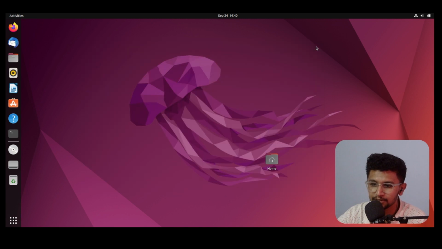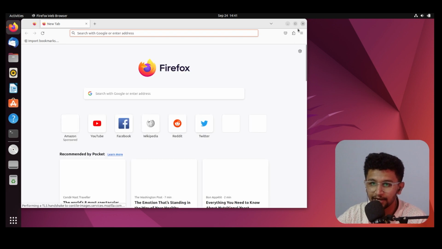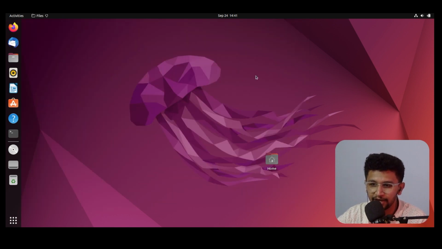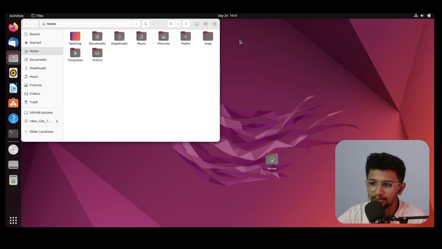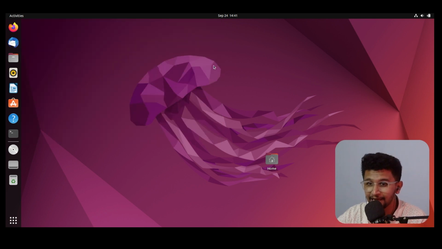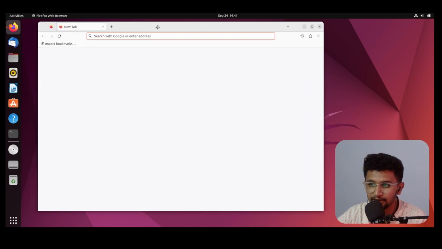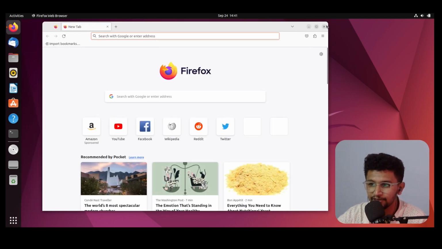Okay, now I'll close this. I don't need to do anything. Okay, I'll just open the Firefox. So it is taking a little bit of time. I'll close this and I'll open the file. It is also taking a little bit of time. Now again I'll open the Firefox. See the time difference. See, it has opened the Firefox within a minute without wasting time.